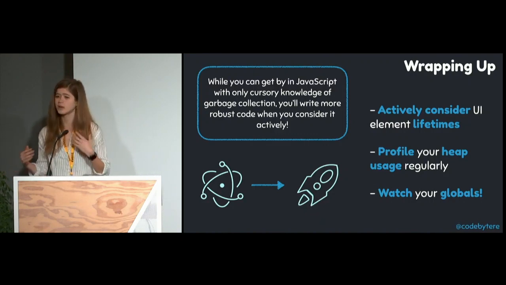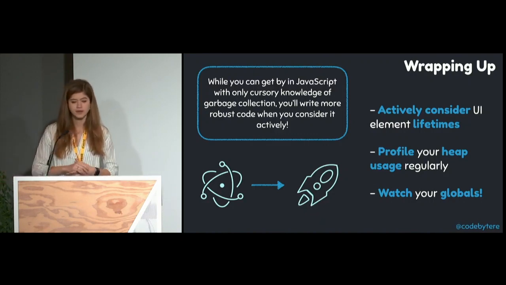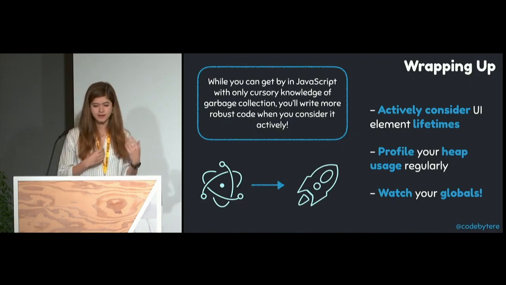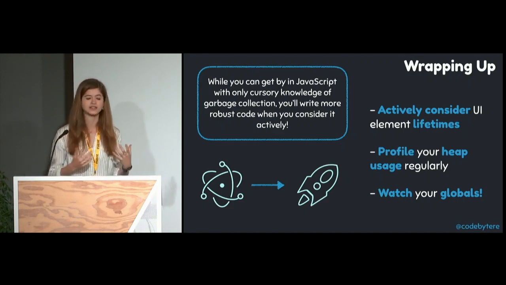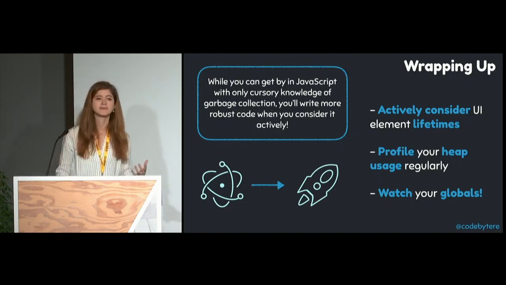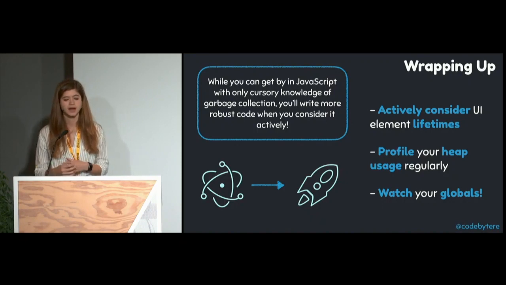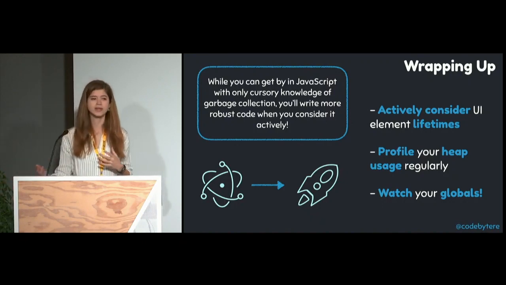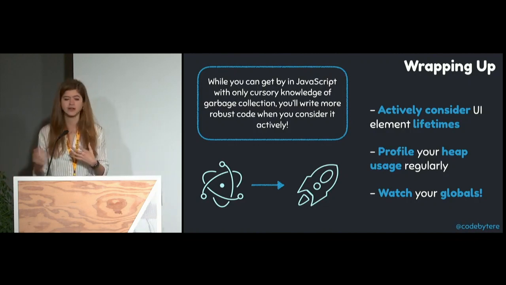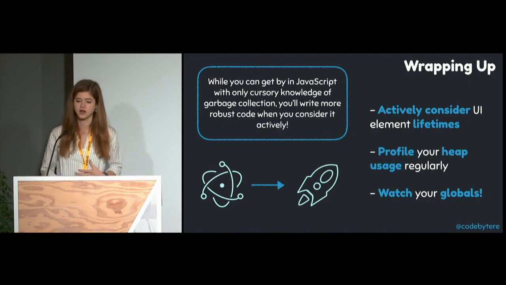Secondly, profile your heap usage. You might be surprised at what's hanging around and how easily you can make performance gains by paying a little bit more attention to that. And finally, watch your globals. Unbounded memory leaks are our common enemy, but I know that collectively we can run into 2020 writing better apps and continuing to grow the Electron community to the benefit of us all.